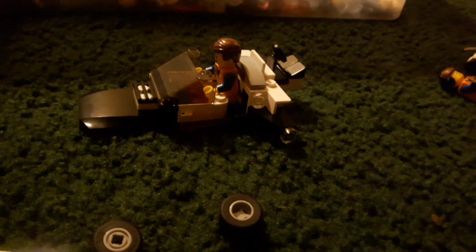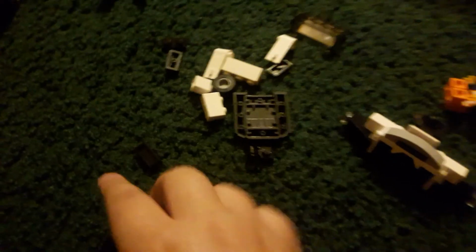So, here are little leftover pieces. You're wondering, hey, how did these appear? Well, I just now built the car because I lost the car. But I couldn't find another of this piece, so I just made up for it. Now, if you want to see what it looks like, let me build it. I mean, if you just want to watch me build this thing with one hand, I'll try.